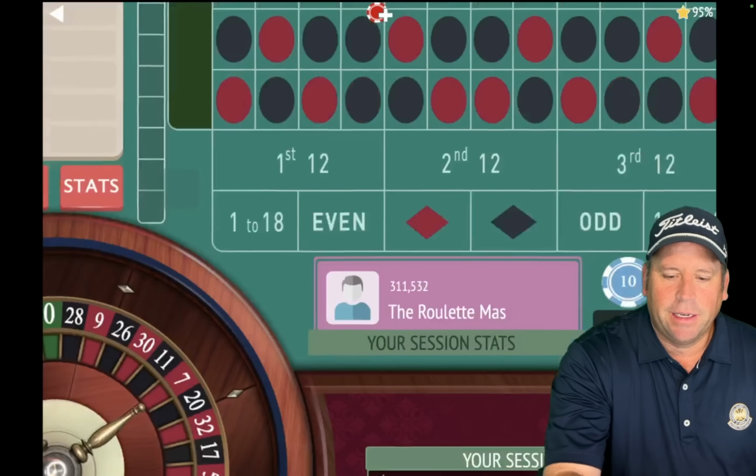That's a 35 black. Okay, we won, so now we're going to go to 30 on black. And here we go. And the next system, like I said, is going to be a negative progression system, but it also will have a recovery phase as well. So make sure you watch the entire video so that you get all of this great information from this professional gambler that does this for a living.